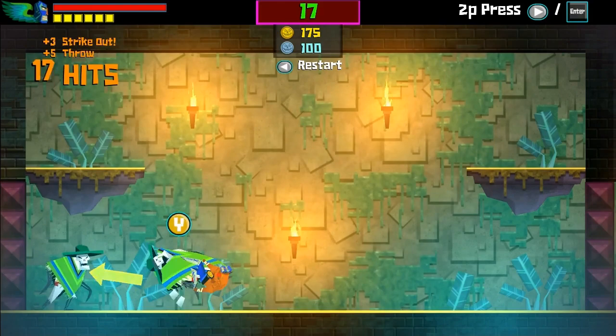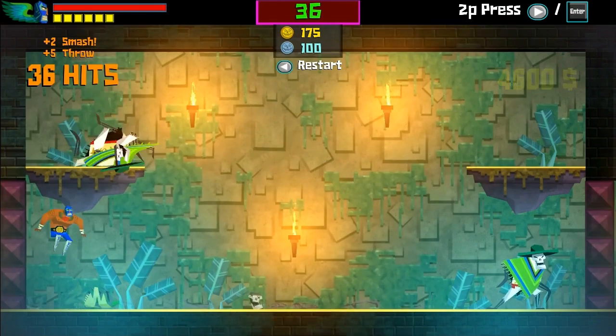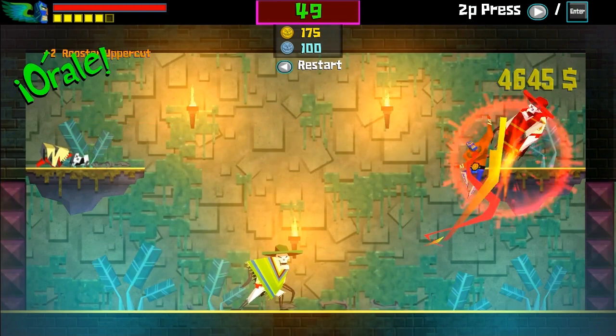Alright. Beat up this guy, use him to throw him directly up. Immediately combo into him, there we go. We lost our combo, that's not good. We can't afford to lose the combo in this challenge, otherwise we have to start over, basically.